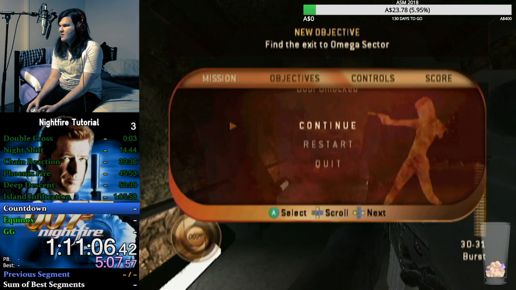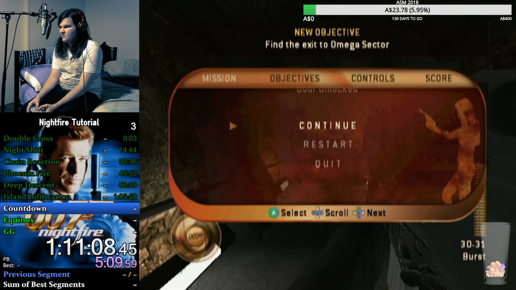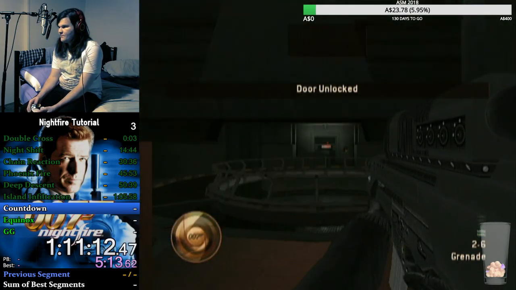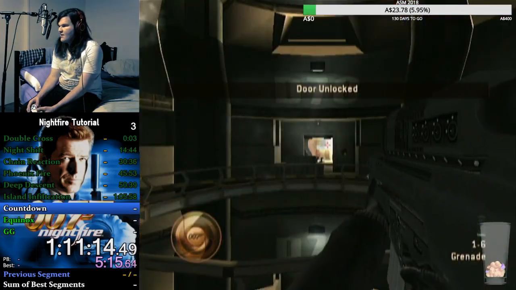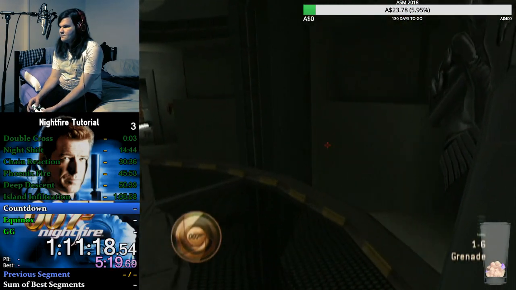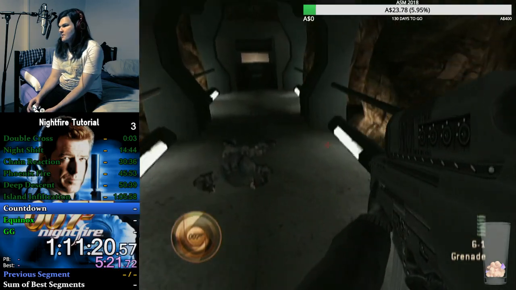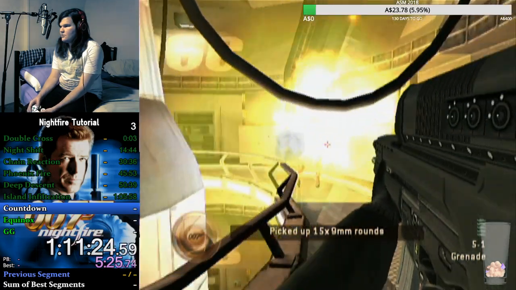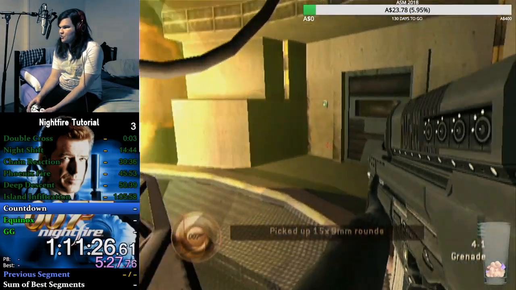For this first part, what I recommend doing is switch to the grenades and then go slightly to the right, open the door, and then fire. That will kill both those guys and the laser back there. Then you start reloading the aims. You come through. Shoot that guy. Shoot that guy.